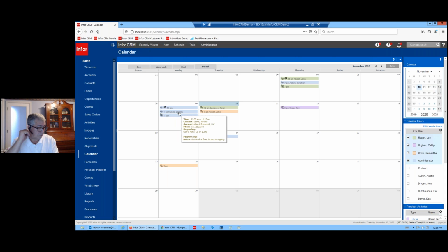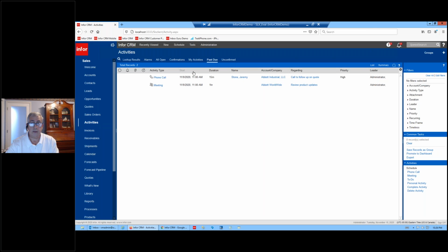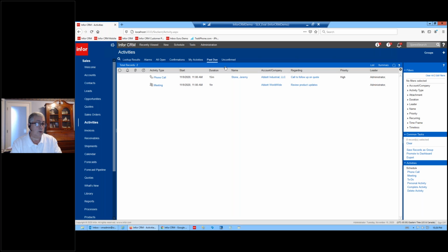The recurring capability of the activity management has also recently changed. Before, it was identified in the database as one item with a recurring schedule, but we opened up the ability for you to create groups of activities, just like you create groups of contacts or opportunities or support tickets, where you could right click on a group and add a group or click the plus sign to add a group. And in order to achieve that capability, we've exploded the recurring activities into individual activities. So when you schedule a recurring activity, it actually creates multiple activity records in the database so that you can create these groups. And if you wanted to have a group that identified past due, high priority sales activities, etc., you could create those groups.